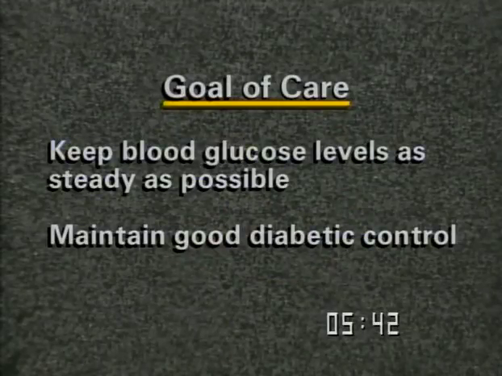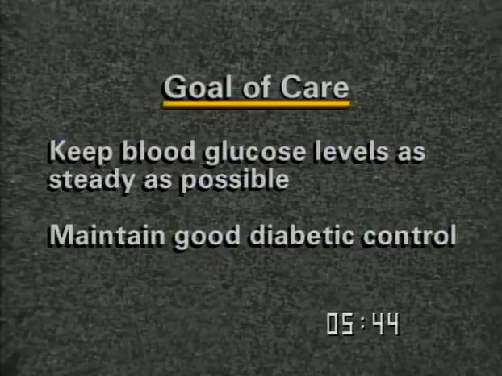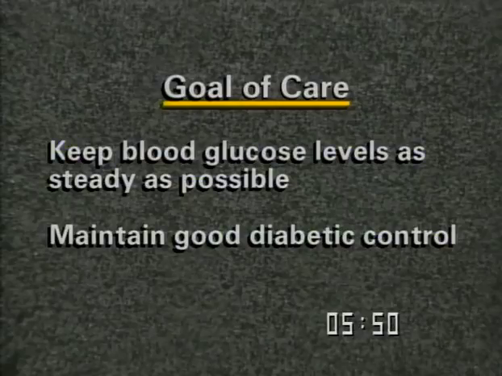The goal of care for the diabetic patient is to keep blood glucose levels as steady and as close to normal as possible. In other words, to maintain good diabetic control. To do this, the person with diabetes will require intensive education and reinforcement in order to learn to eat properly, take the proper insulin or oral medications, and exercise adequately. These are the 3 important areas in the circle of control. Besides understanding the circle of control, a diabetic patient must also learn about self-monitoring and other measures to maintain optimal health. Before discussing important concerns of care, let's check your knowledge.